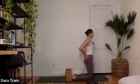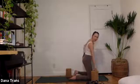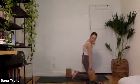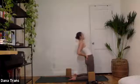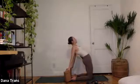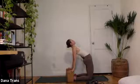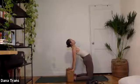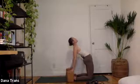Then things come up. Option is to have the toes untucked, or you can have them tucked under if you feel like you need a little bit more space. Up to you. Lift the chest, breathe in. And then exhale, stay here, or maybe reach back and place your hands on the blocks. If this feels a little scary, I advise the blocks. And then you possibly don't use blocks. There's so much to learn from them. That was just the first one, so then slowly rise back up.